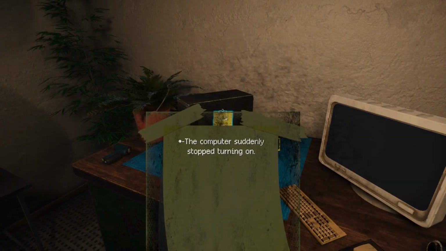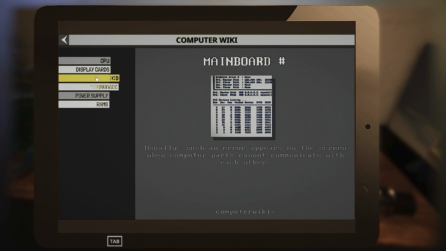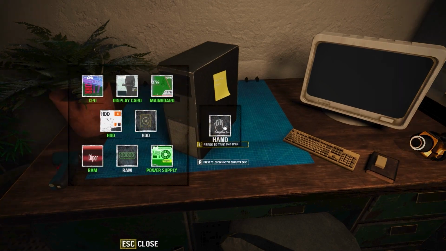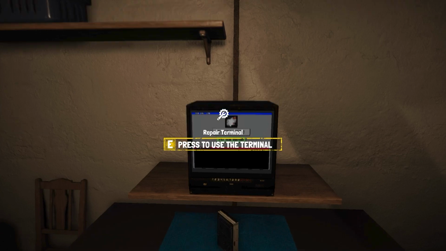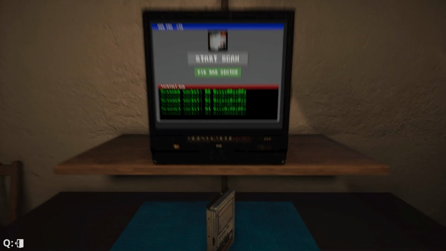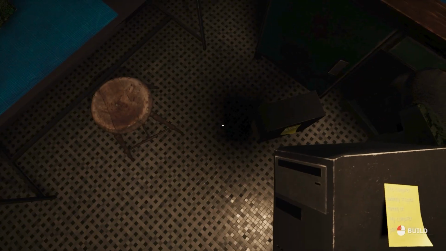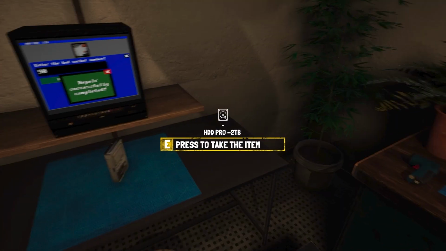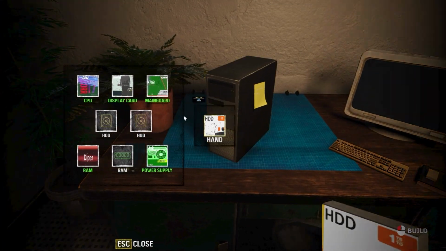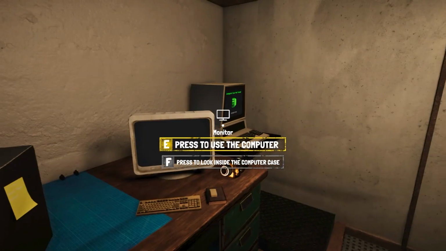The computer suddenly stopped turning on. Okay, what was the blue screen? Blue screen is HDD, so something is wrong with this HDD. Let's see. Start a scan. Till then we can take this one. It's here. And it's done.